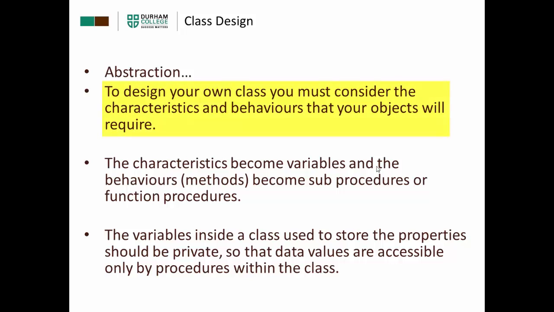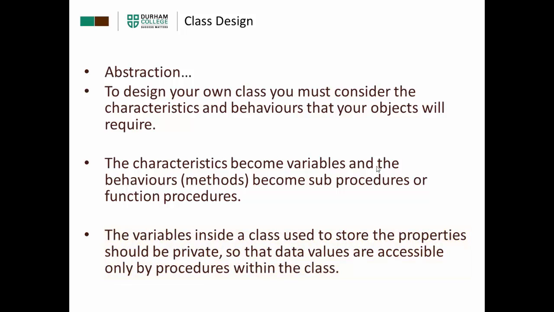Abstraction is this idea that you must consider the characteristics and behaviors that the objects will require. The characteristics are going to be the variables in the class, and the behaviors become sub-procedures or function procedures. The variables inside a class used to store properties should be private, so that data values are accessible only by procedures within the class.